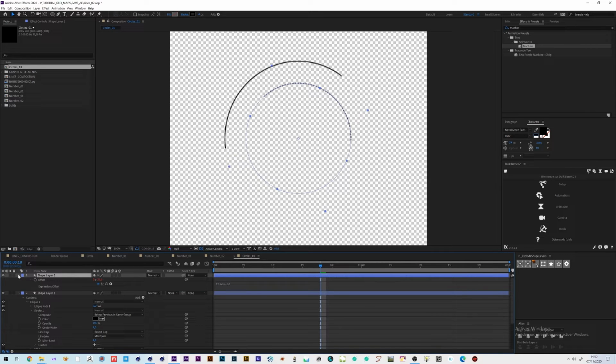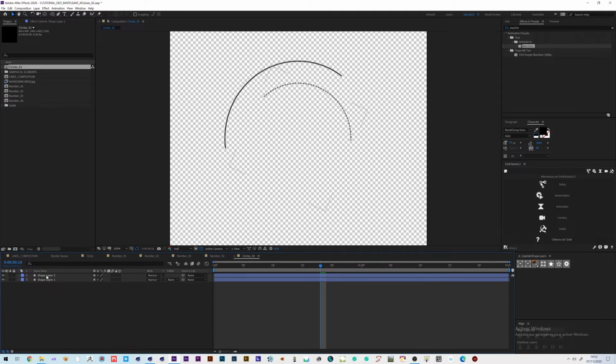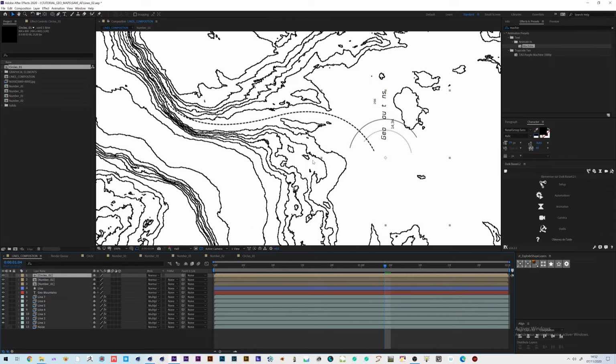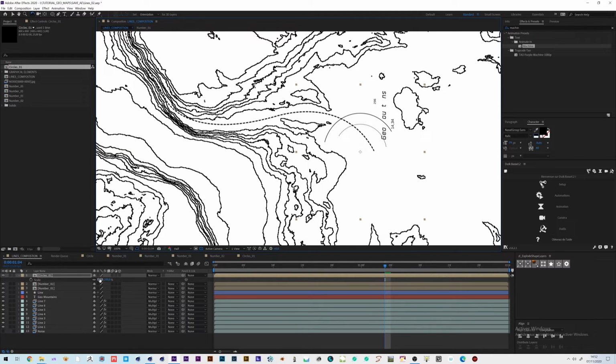Okay, and what could we add now? Let's keep it like this and just drop it in our composition. And let's adjust the scale also by clicking S on the keyboard. And maybe I put it around here. Maybe I can lower the opacity of this one, let's say to 60. Make it even smaller.